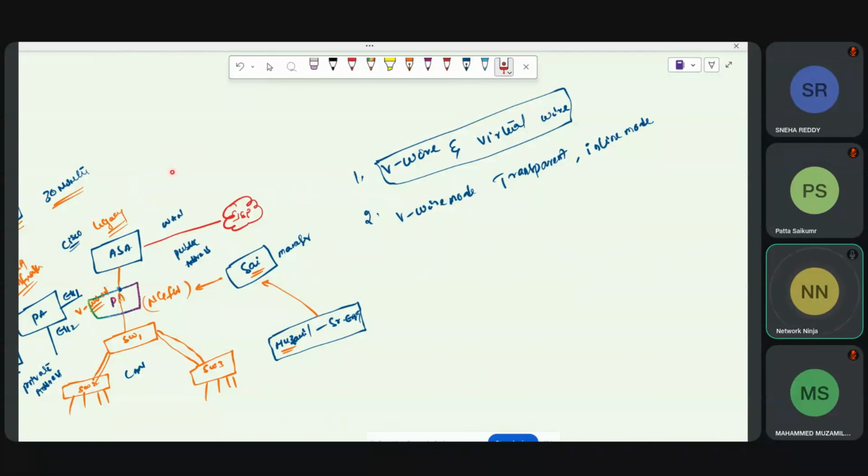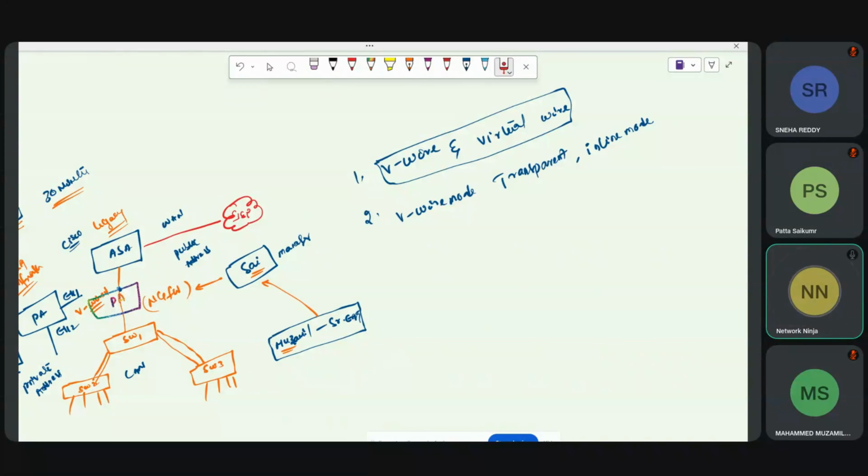Clear? Logically, this is your main firewall, but this is acting as a transparent firewall. Whatever traffic is coming from downstream, it is just going to give to the upstream firewall.